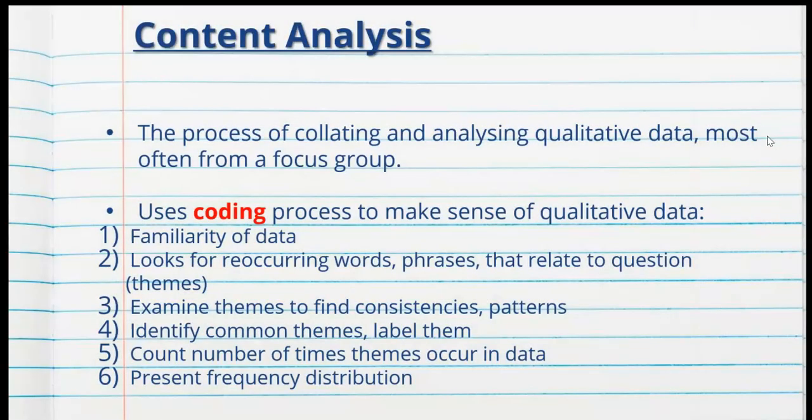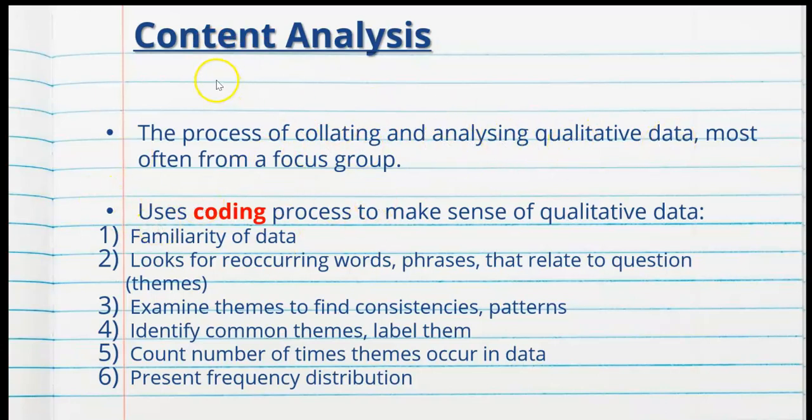So what we've talked about so far is how we organize and present quantitative data. But obviously, qualitative data needs to be organized and interpreted as well. So for this, we use a process called content analysis. This is the process of collating and analyzing qualitative data, most often from a focus group. Often we'll run several focus groups and get a lot of rich verbal data back, as I've said in my previous videos. But now we need to make sense of it. We can't calculate mean, median, and mode for content analysis because it's in word and language form, not number form. So how do we organize qualitative data?